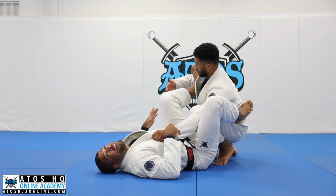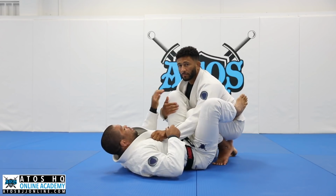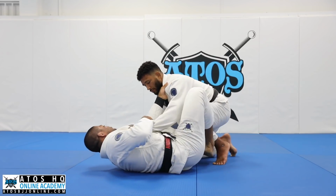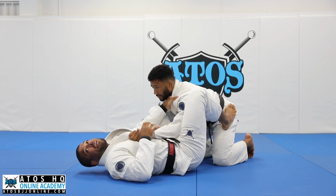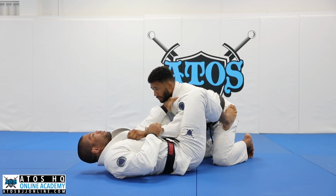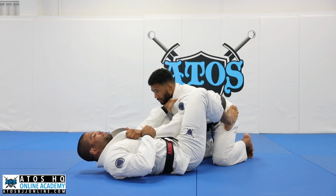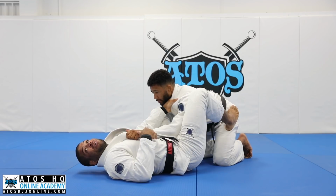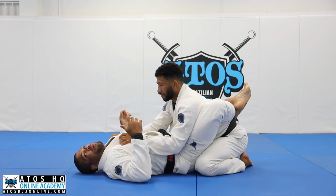The attack of triangles will depend on whether my foot is on his biceps or not. Biceps and shoulder here, okay? Because if my foot is under his armpit, let's say in this case here, I escape and then I kick, I cannot go for the triangle here. I need to do something else, which is going to be the armbar or the omoplata, okay? Or closing the guard. All right, sometimes I'm tired, I need to close the guard, I can close the guard, no problem.